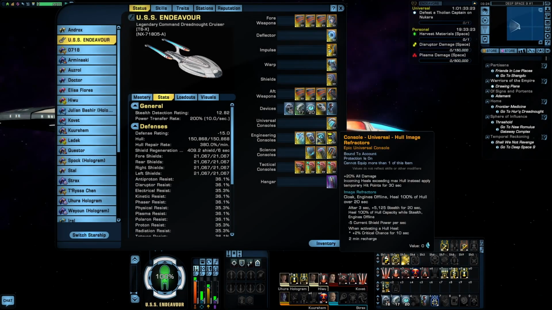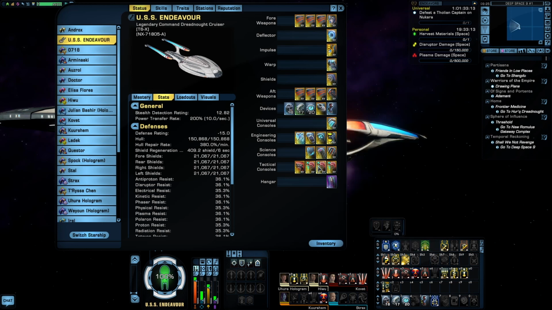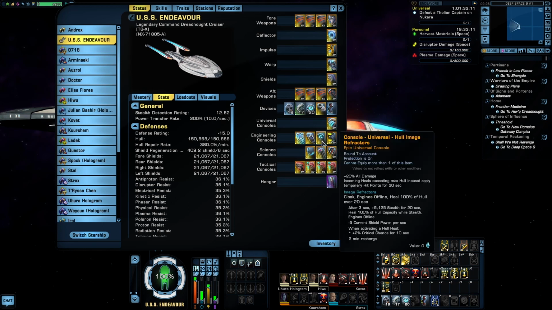is from the Hull Image Refractor's passive ability. Anytime you get an incoming heal while your hull is at maximum, that heal is instead applied as temporary hull for 30 seconds. This includes passive heals as well, like you get from the protomatter infusers. One of the nice things about this console is that while it is a lockbox console, it's not bound to a ship, so you can find it relatively cheap on the exchange.